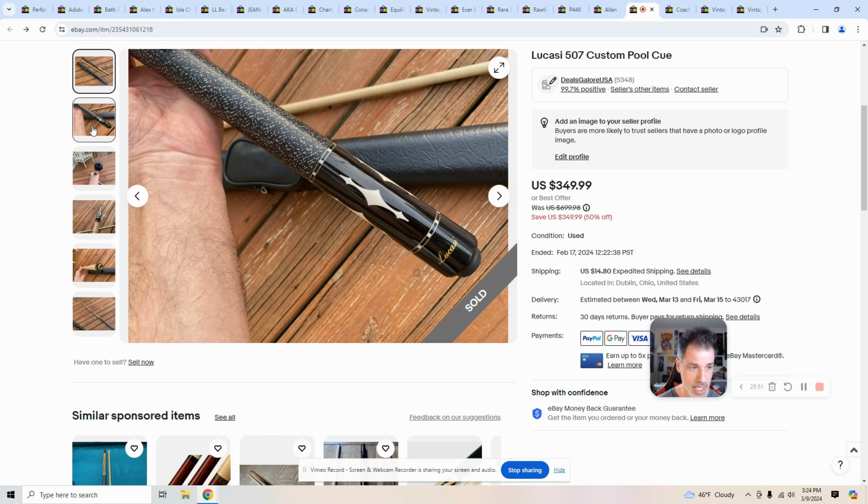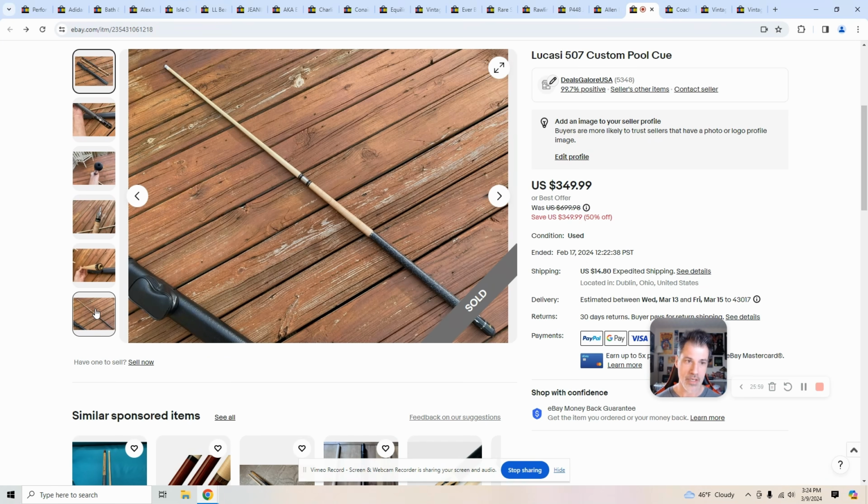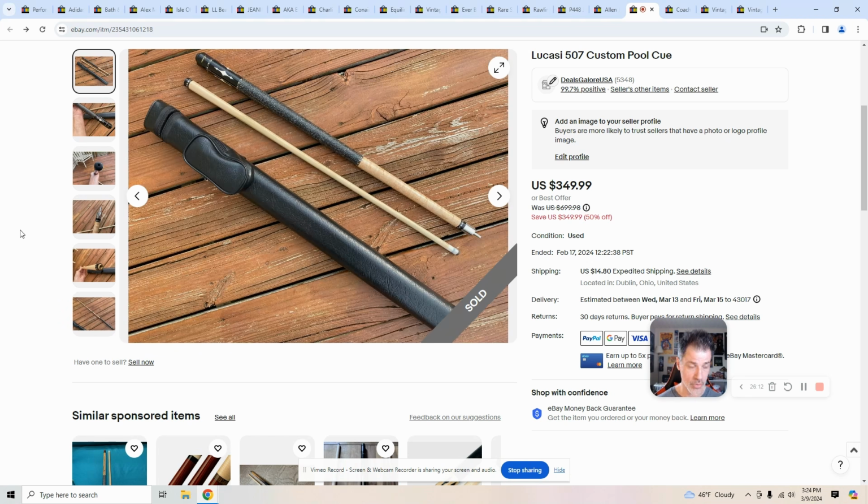This also was one that came out on a cart. On the back of the handle, it says 507. I forgot to photograph that, but this is one of those cues that is on the heavier side. I think it was like 20, 21, 22 grams or ounces. I can't remember what measurement I was using, but got a lot of interest really quickly. So sold it for $250. Paid $9. I don't know tons about pool cues. I do sell them on occasion, but this only took 4 days to sell, and it had maybe 10, 15 watchers in that time frame. So yeah, $250, but it would have sold for $350 if I waited a little bit longer.